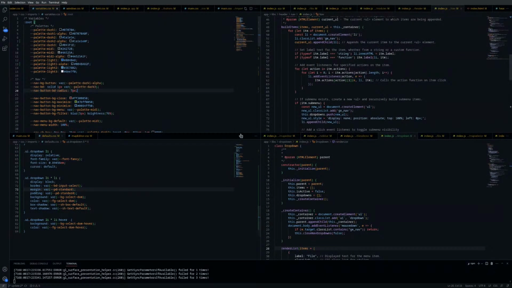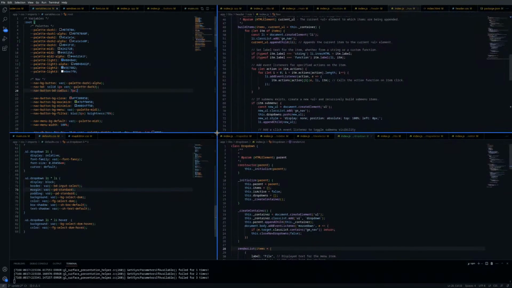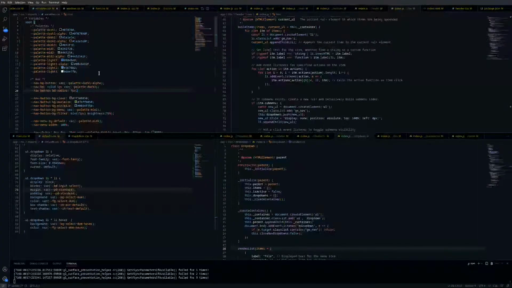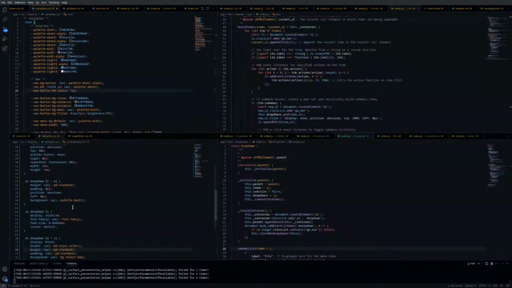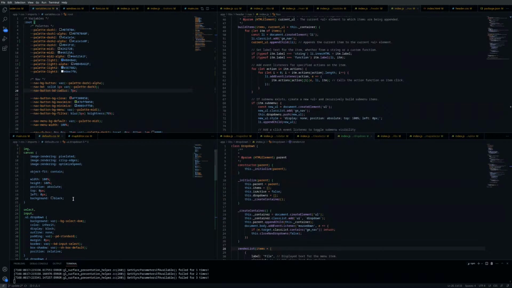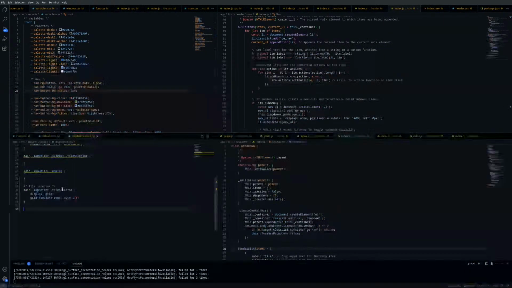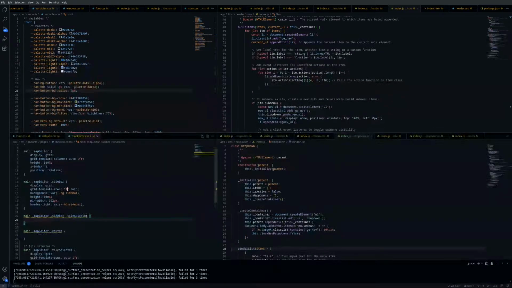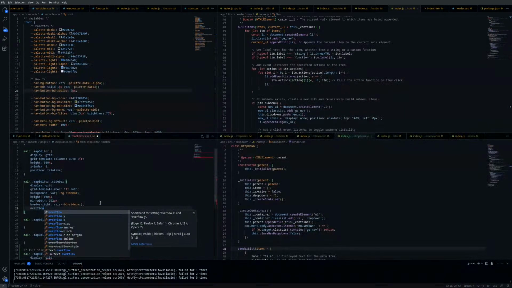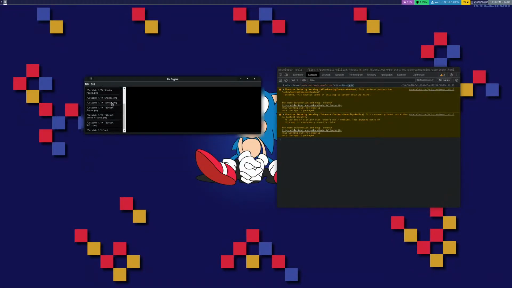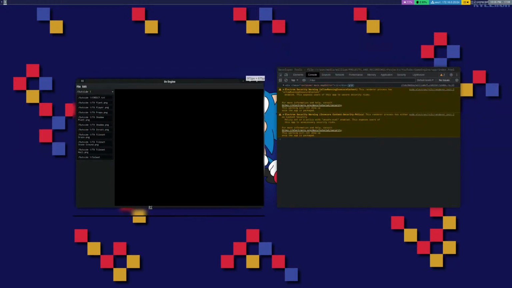Yeah, position's gonna be absolute for that. And then the sidebar, we want to have an overflow of auto. And there, that way we can do stuff like that.